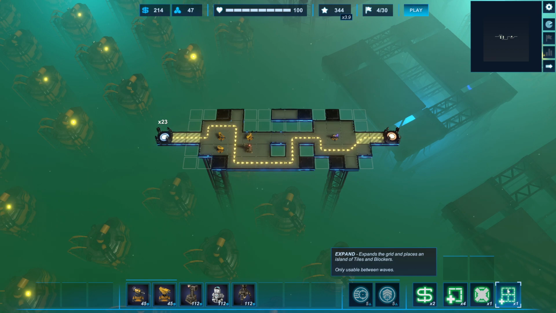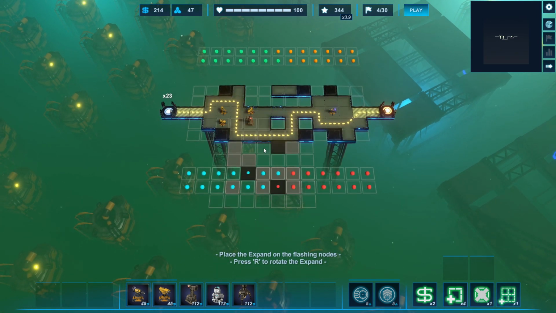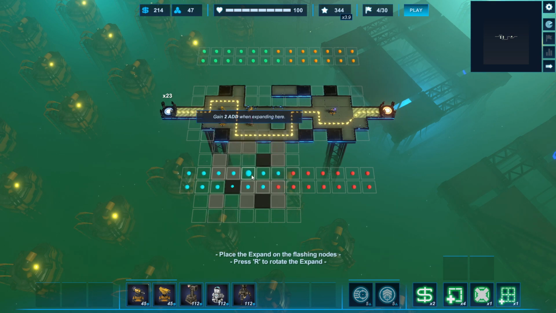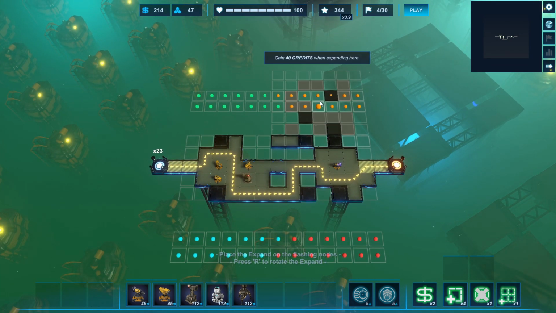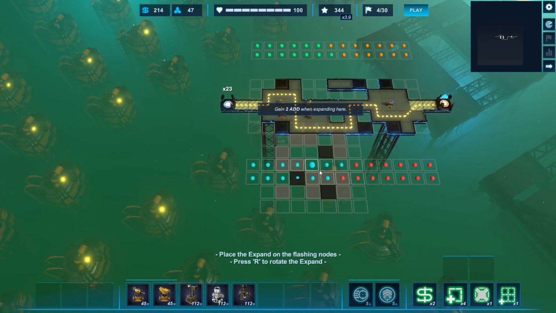So let's go ahead and jump right into the expansion. Every several waves, you're going to earn an expansion that allows you to expand out the tile. Depending on where you place it, you're going to get some benefit for adding it. So we see here, gain 2 adds when expanding here. If we came up this way, we would gain 1 recycle. Over there, we're going to gain 40 credits. Here, we're going to gain 40 power.